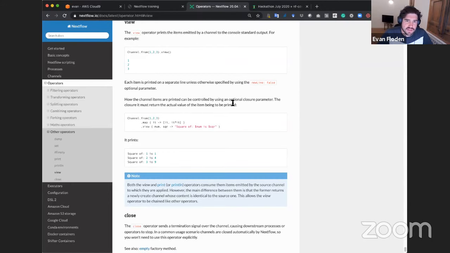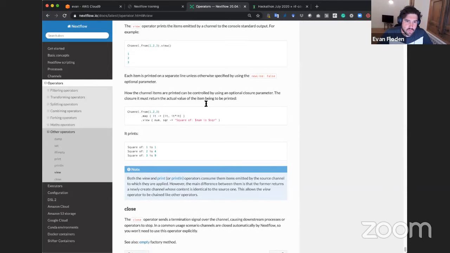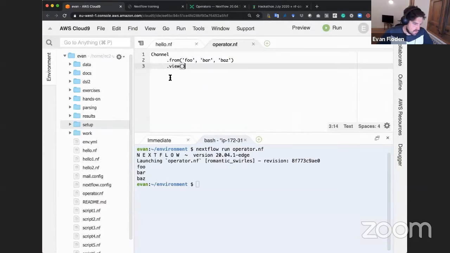And what we also see is this additional optional closure parameter, which is a way of controlling what is being printed. So I'm going to take this example because it shows a slightly more sophisticated way of using view. In the first case here, I'm going to cut this for now just to show you what we're doing. We're starting with a channel containing 3 elements, 1, 2, 3.